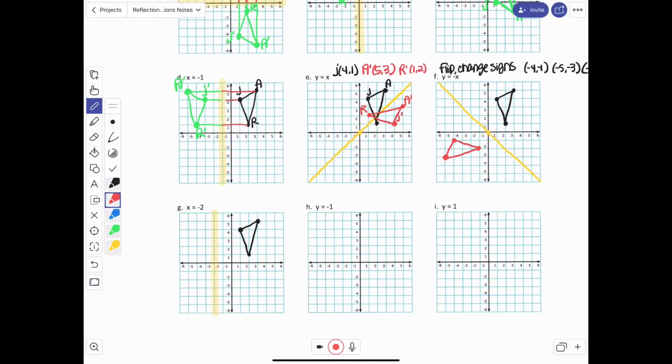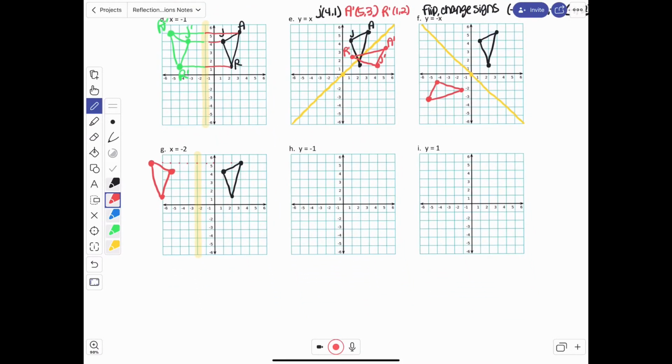Okay. All right, so this point is 3 away, so we would go 1, 2, 3. 1, 2, 3, 4, 5. So 1, 2, 3, 4. We've got to go 1 unit off of the grid here. And 1, 2, 3, 4. So 1, 2, 3, 4. And if you want to pause and try these on your own, now would be a good time to do that. So y equals -1.